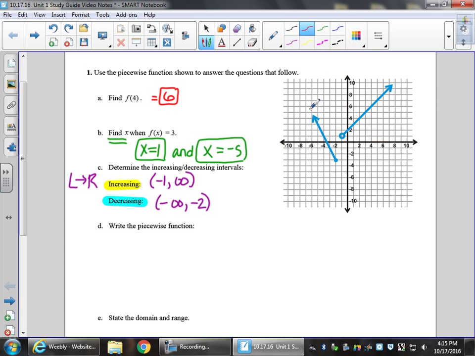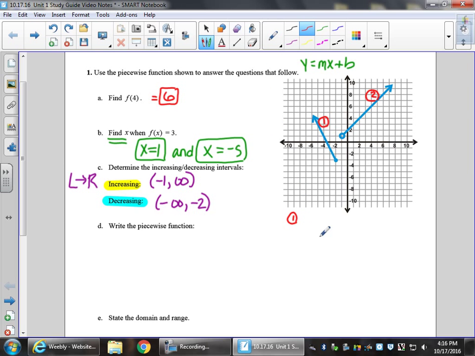So the strategy in class, we numbered these. So I'm going to call this piece 1, and I'm going to call this piece 2. And really think back to your Algebra 1 days. If this was a full line, and I asked you to write me the equation of the line, you would be looking for 2 pieces of information. You would be looking for m, which is the slope, and b, which is the y-intercept. Slope and y-intercept. It's exactly what we're going to look for in each piece.